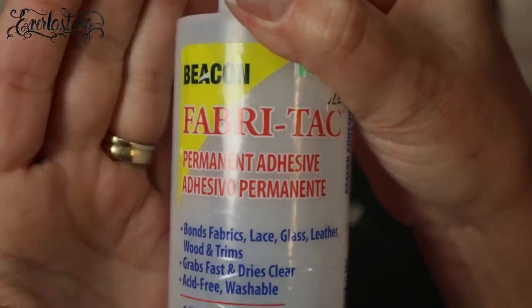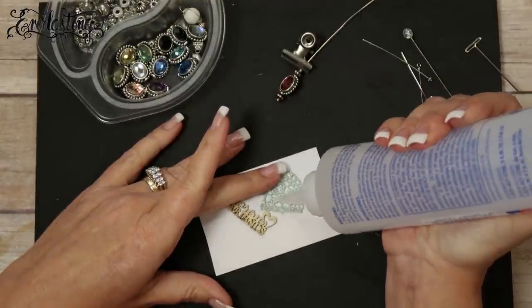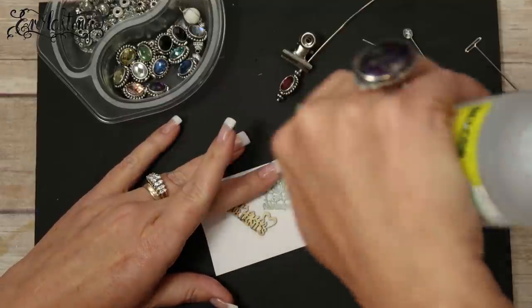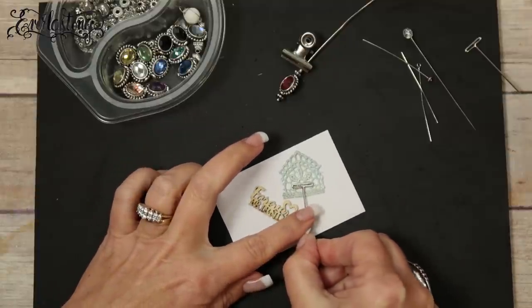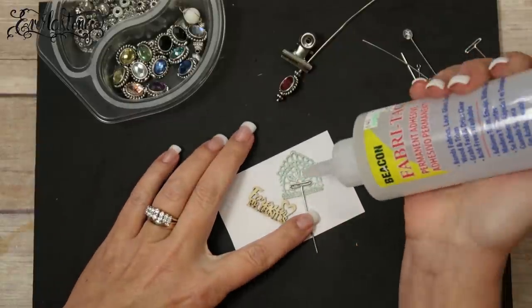So then I'm going to take the Fabri-Tac by Beacon, and I'm going to put just a little bit on this piece of trim, like that. Then I'm going to lay this little T-pin down onto that, just like that. Then I'm going to put some more Fabri-Tac.